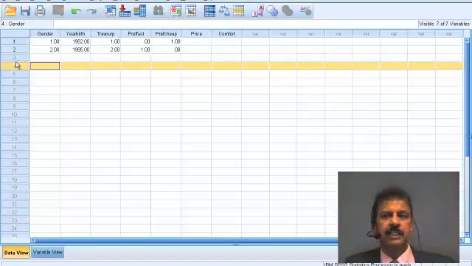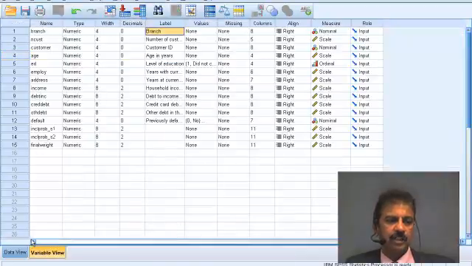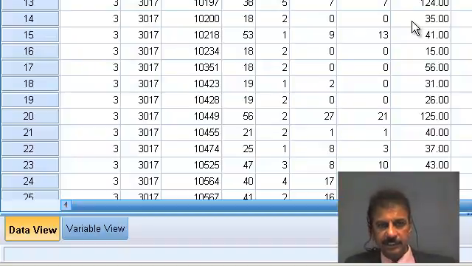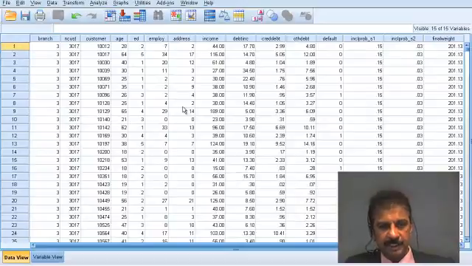In the next session I'm going to go back to our old file, the bank loan file, and you can have a look at the variable view, but I'm more concerned about the data view, because this is where we're going to start doing some simple number crunching in terms of descriptive statistics and inferential statistics. I hope you have enjoyed these couple of sessions and been able to pick this up slowly and have a better understanding, and I look forward to you enjoying the other few that are coming up. All the best.